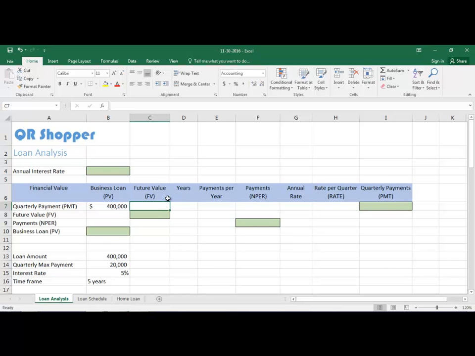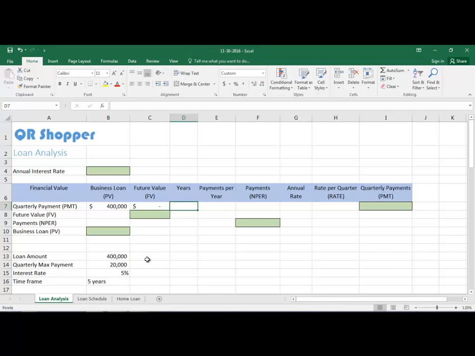Now the next thing we're looking for is the future value. Now we know the future value of our loan is going to be 0 because we're going to pay off our loan. Now not all business loans come down to a 0. Some business loans have what we call a balloon payment, and that might be a $50,000 payment. So you would get a $1 million loan and you'd pay it down until you reach $50,000, and then you just make one big payment to the bank. You don't find those in the personal world for homes or cars, things like that. But it's important to understand in the business world you can have those.